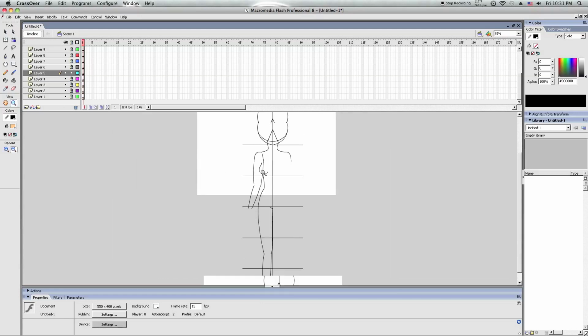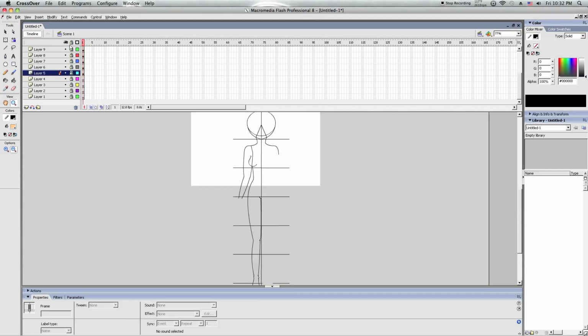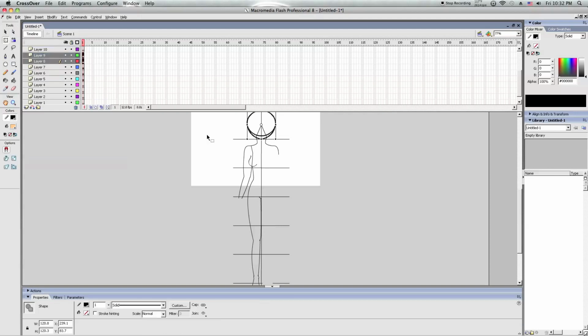And you zoom out to see how everything fares with the rest of the body. Now you see how huge the head is. So you just resize it. There, nice size of that.